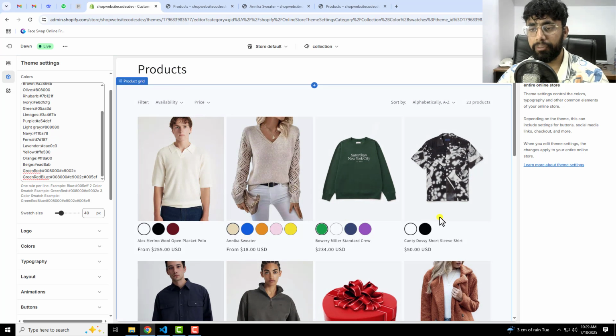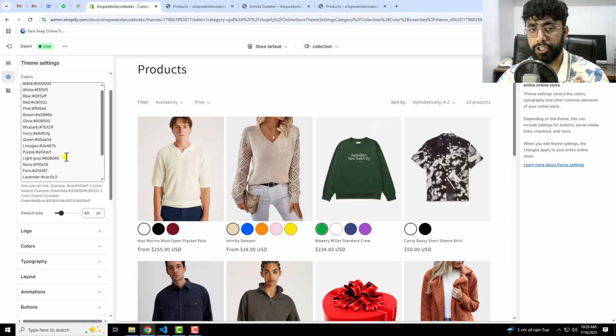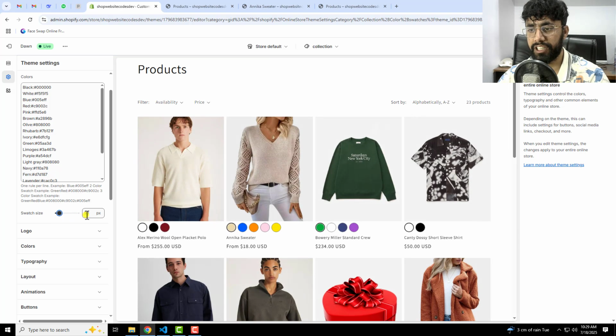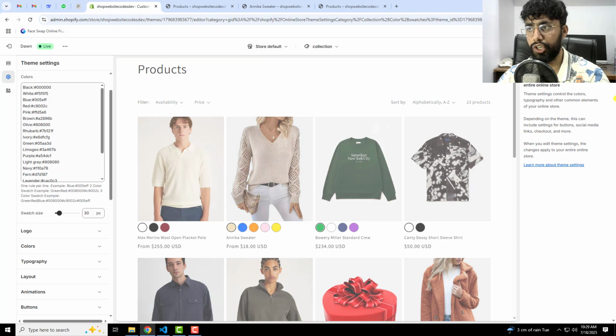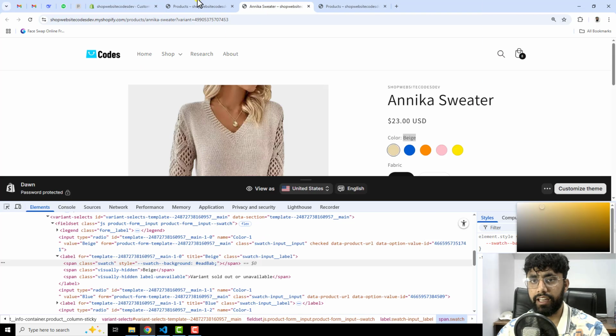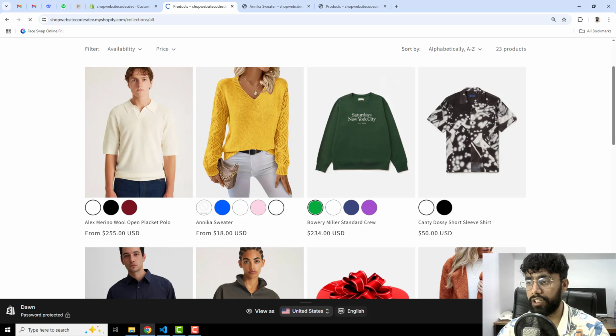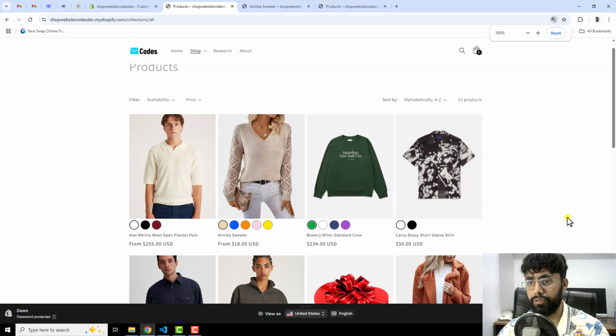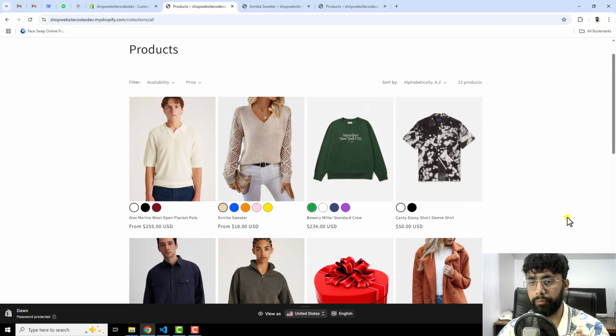So for example, for any of the missing colors which you can see, you will have the option to add it right in this input box. And you can also increase or decrease the size of these swatches. For example, I have now made it 30 pixel. So now you can see that it is looking more beautiful than before because this is a little bit smaller. And let me see the preview now, how it looks. Here we go. Now you can see that this looks better.